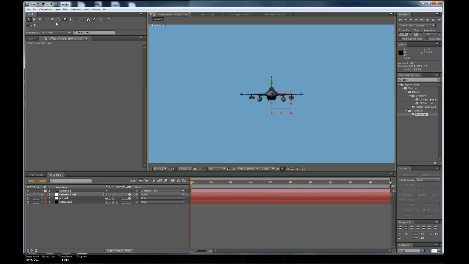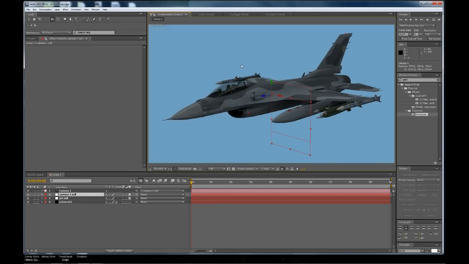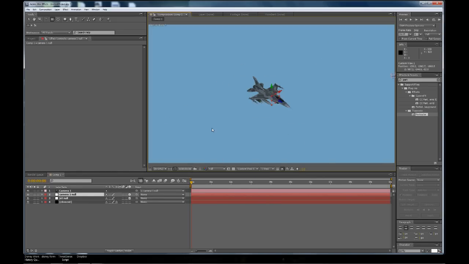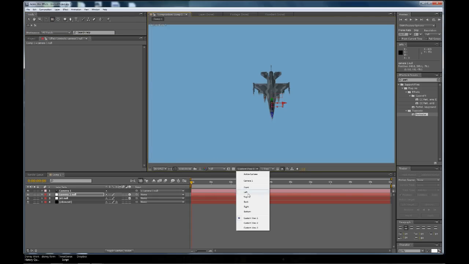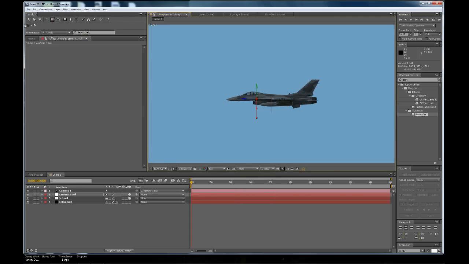I'm going to make that camera track. So let's move this camera around a little bit. Okay, so what I want to do is be able to set this up so that we can look into the cockpit. So we're going to move this camera track object to here, and then let's go to the right view, and let's move that object again.